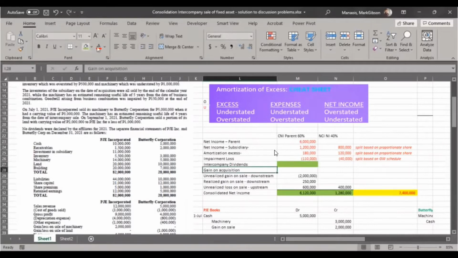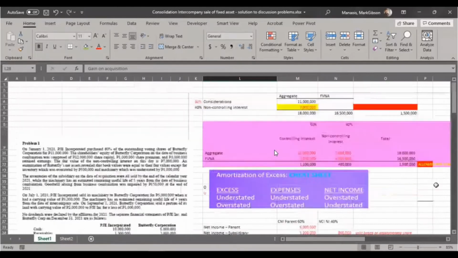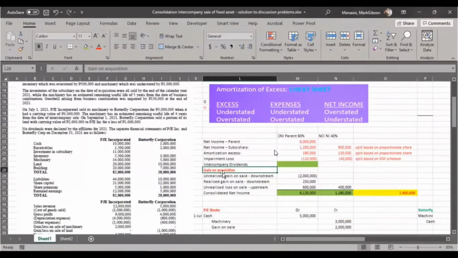Now, this gain on acquisition, when do we have a gain on business acquisition? Let's go back to our table here. If the aggregate consideration is less than the fair value of the net assets, there is a gain to be recognized. But it's rare. Even the standards look into those scenarios as rare. In fact, when that happens, the requirement of the standard is to reevaluate and check carefully whether the fair value assigned to the identifiable net assets of the subsidiary is correct. You have to double check everything that it's really a gain on business acquisition. And remember, gain on business acquisition is only available in year 1, I mean, in the year of the business acquisition. So when year 2 comes, it's gone. Okay? And again, gain on acquisition is only attributable to the parent.